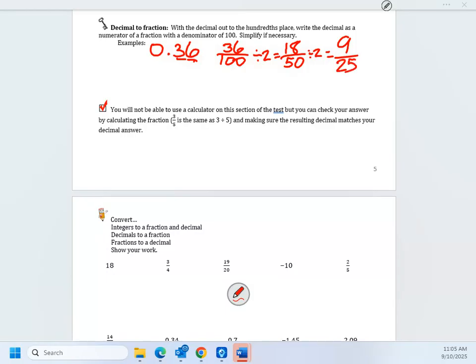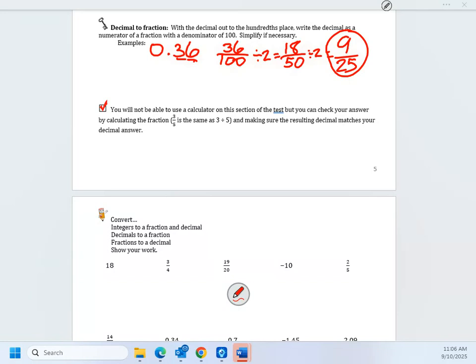Can I go any smaller? Nope, that's as low as it goes. So that's how I go from a decimal to a fraction. Sometimes we might find the greatest common factor to divide out right away. We could have looked at 36 hundredths and said, I can divide a 4 out of both. 36 divided by 4 is 9. 100 divided by 4 is 25. So sometimes you find that magic number right from the start, and sometimes you have to keep dividing down to get as simple as you can.